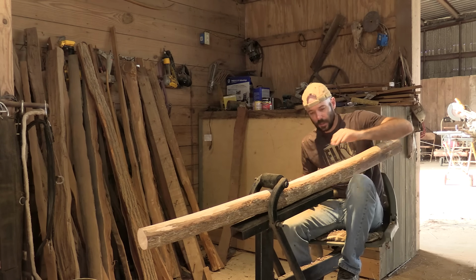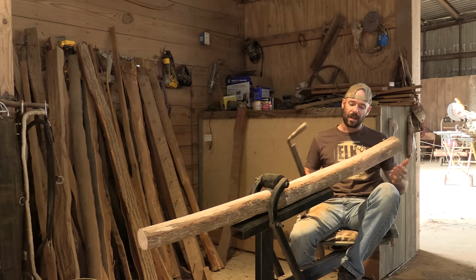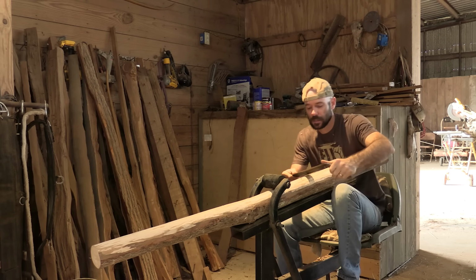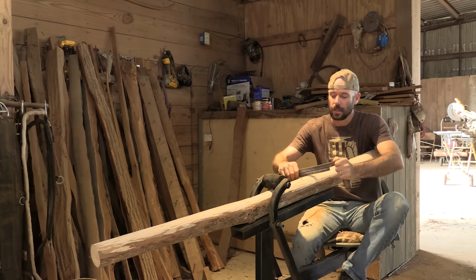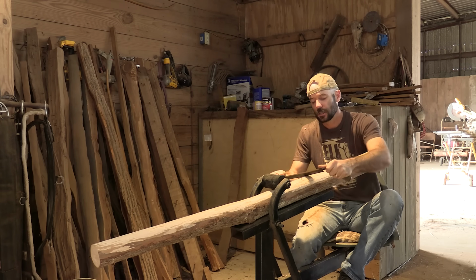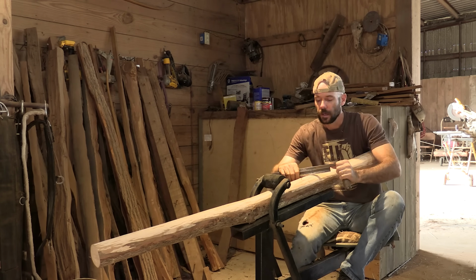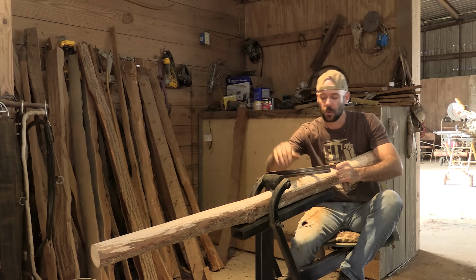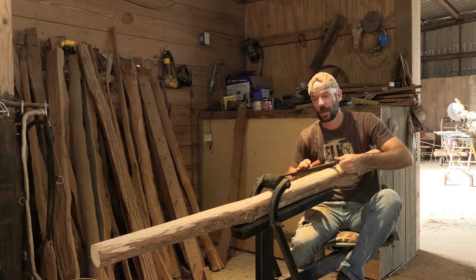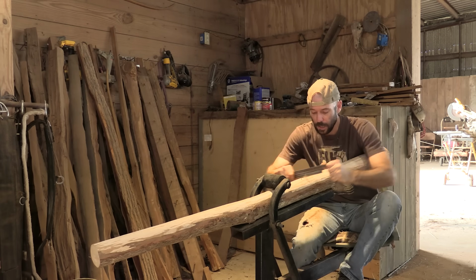All right, so if you did happen to gouge down into this, if you are using hickory, it's not a huge deal most of the time. All you got to do is just kind of smooth those things out, and a lot of times it helps if you come at it from across the grain, because if you come at it straight with the grain, it's going to want to run that grain out. It'll kind of hook under the grain, and the grain will just keep going. And so if you come at it at an angle, a lot of times you can cut those off and just kind of smooth them out, or you can do it with sandpaper if your wood's dry. Got a little gouge here.